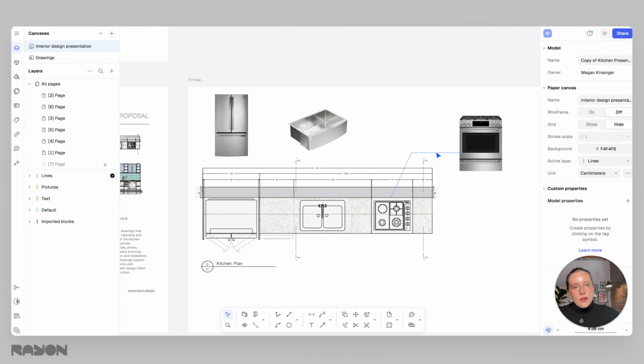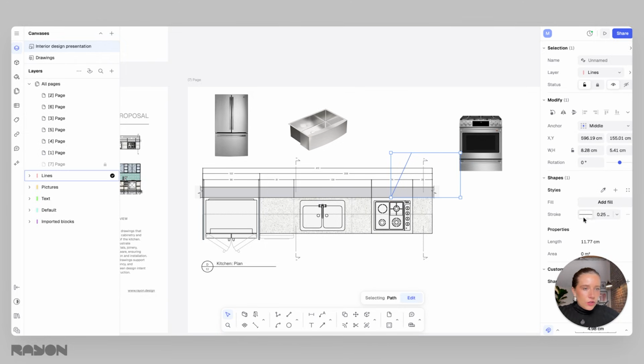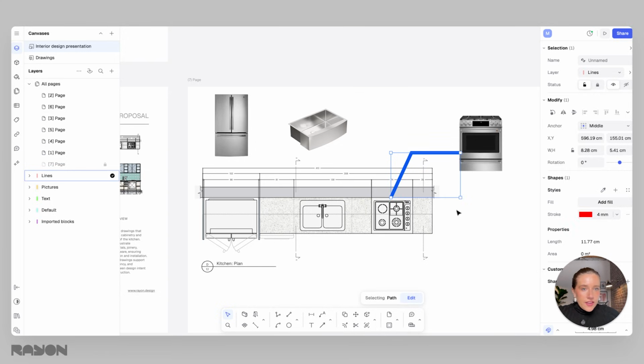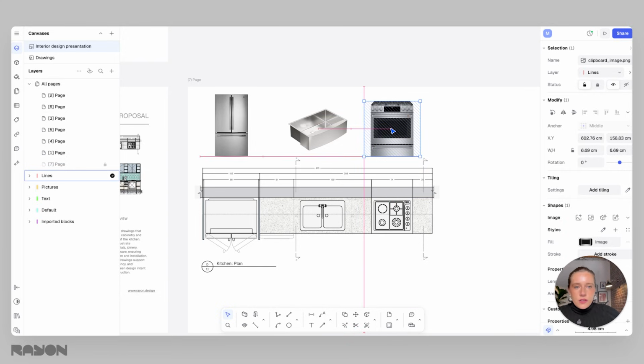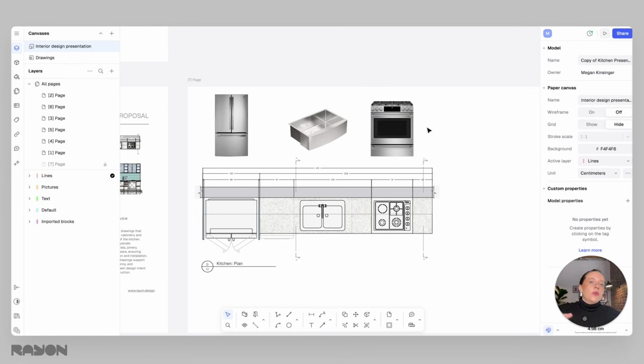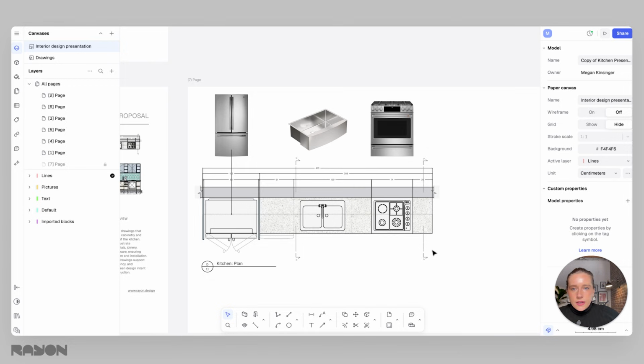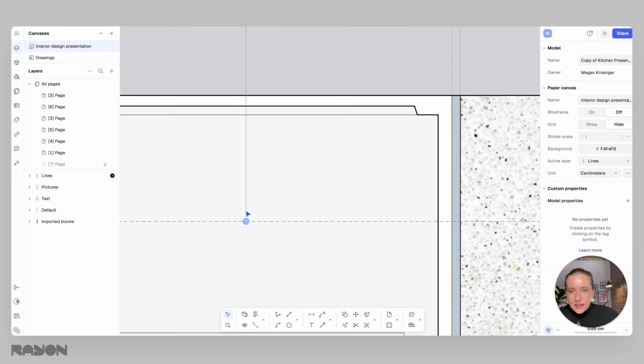And if that polyline's looking too thin for you, you can always change the style over here. You could make it red, you could make it really thick, creative freedom. I usually like to do a little line with a dot on the end, and you can achieve that look by clicking the arrow here. So let's click our arrow, and I'm going to click my start point and click where I want it to end. Now you can see that I do have the dot on the end, but it's really tiny.